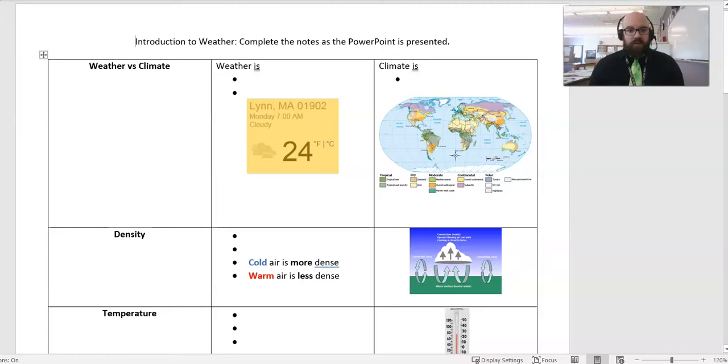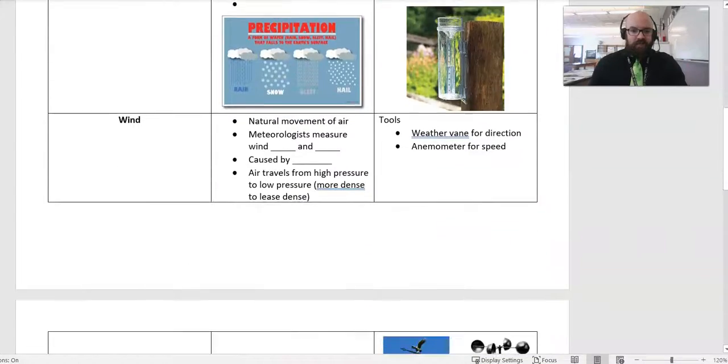So as we go through, you'll notice the words on the left, the terms, and the notes in the middle and the right. So we're about to get to a slide on weather and climate. When we get to that slide in the middle, you'll type in some of the information on the slide. I've provided you with some of the pictures on the PowerPoint, and some of the notes are fill in the blank. Others you complete yourself, so you can see that it is a guided note structure where some is provided for you and other information you have to provide. So as you scroll down here, you can get a preview for what it looks like.